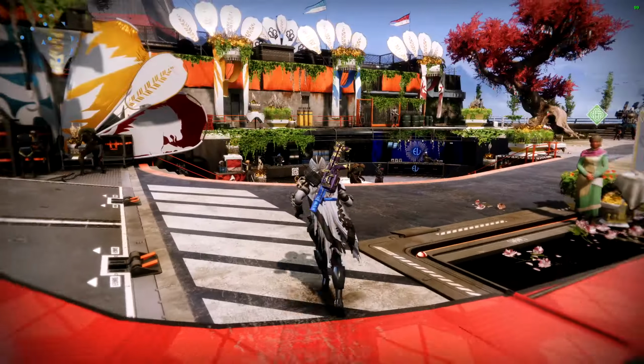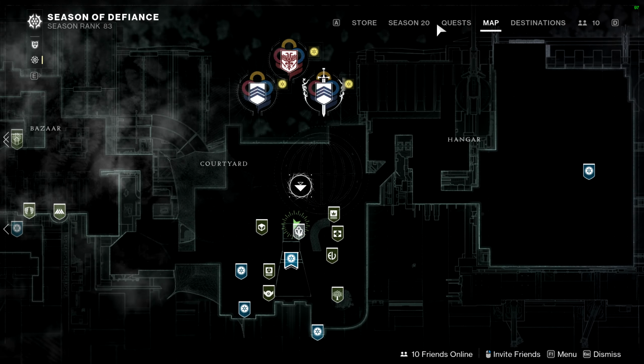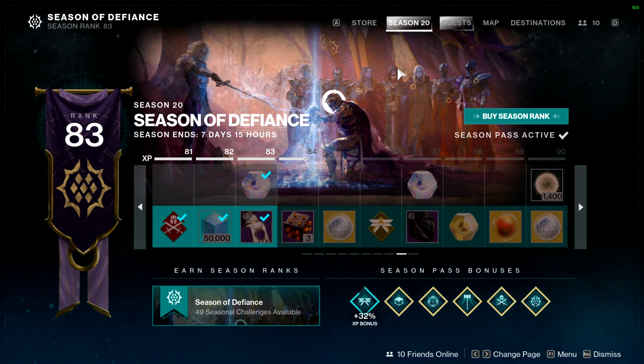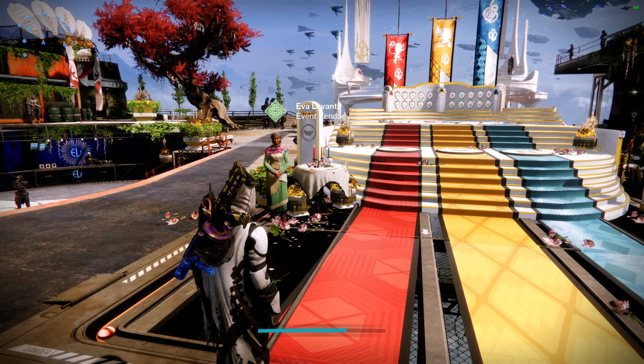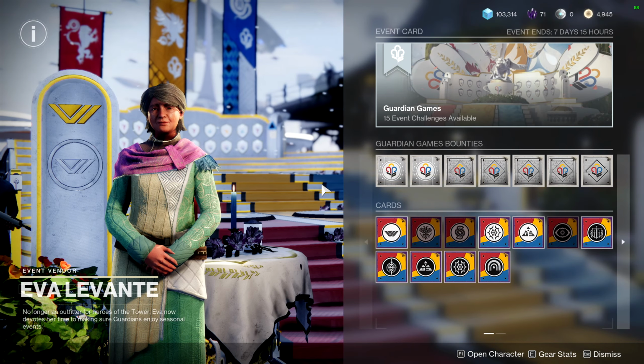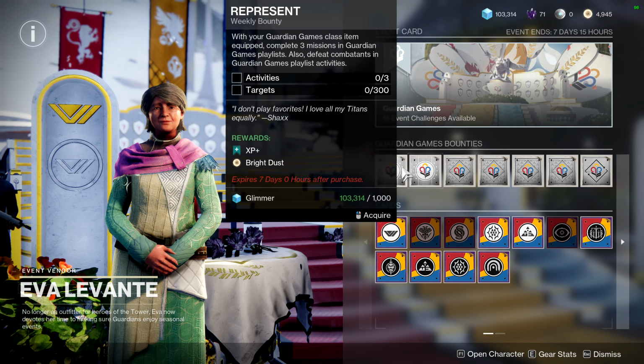Destiny 2, we're back. All right, so we are going to be trying to get to 100 in the Battle Pass or Season Pass. We're 16 levels up. We're going to do Vanguard missions to get to tier 100, so we need to get all the Vanguard bounties. I believe there's some Guardian game bounties we can get, so I'm just going to check this real quick.